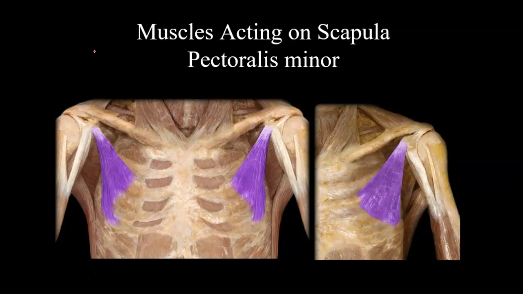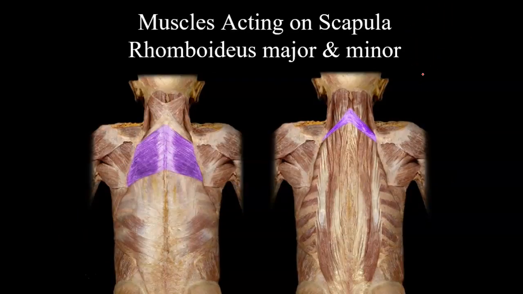Again, this is a muscle which is going to protract the scapula. When I say protract, think about taking your shoulder blades and sticking them forward. Think of slumpy, horrible posture, probably the posture we all have right now, as our shoulders slump forward. That's called protraction. It's the pectoralis minor muscle which is going to cause that to happen.